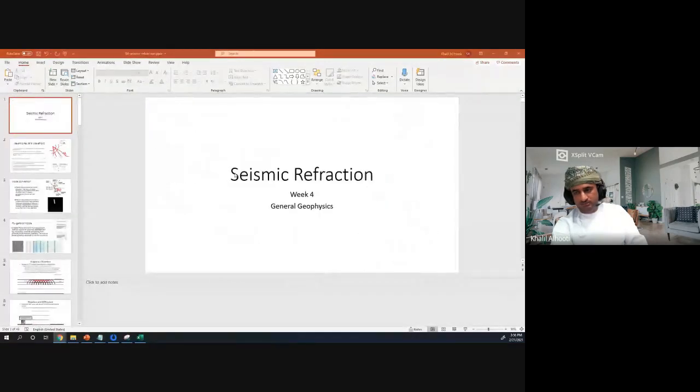I might ask some of you to volunteer to help me do a seismic refraction survey. I will go to the field, do the seismic refraction survey, and I need a couple of you to come along with me. I'll record it. I'm not sure when exactly. I'm thinking that probably one day we'll come back to SKU. So I prefer to have the field work for all of you. You will enjoy it a lot.